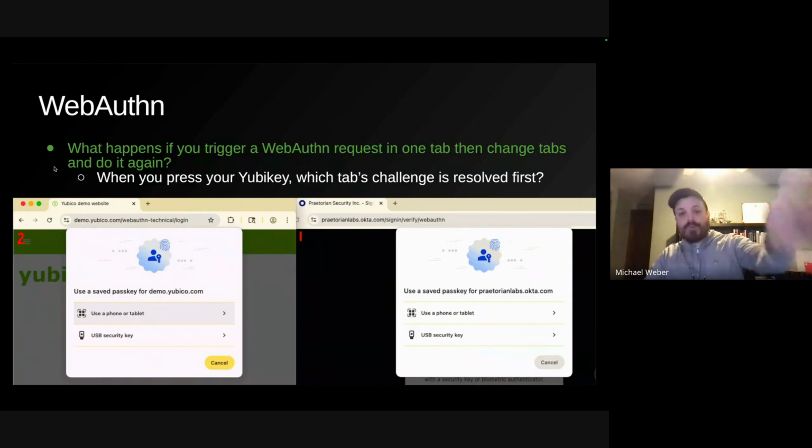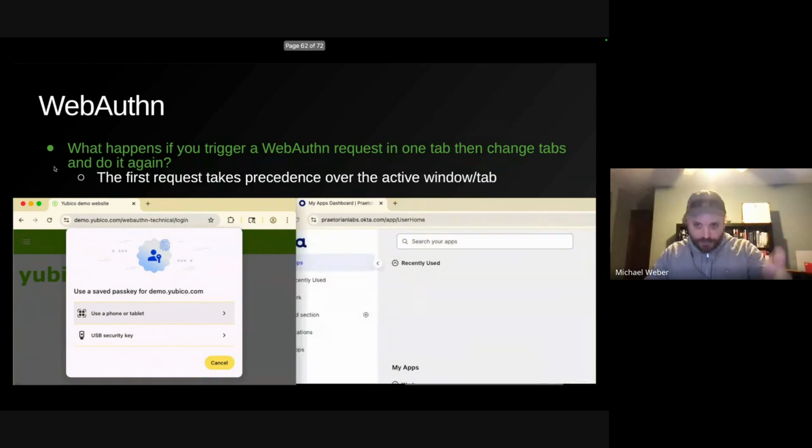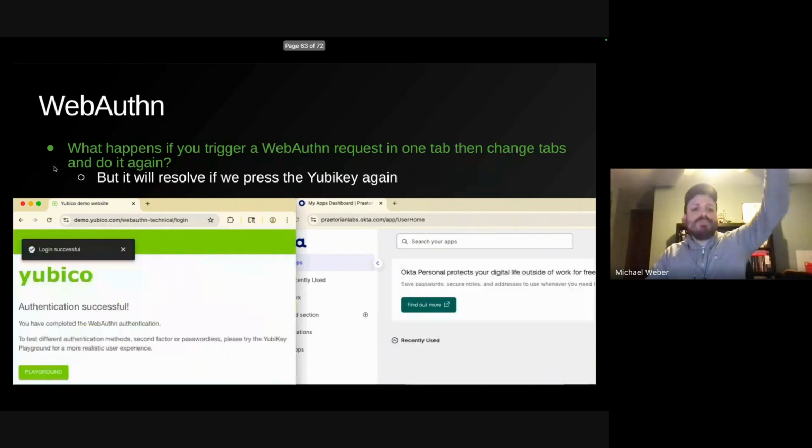Is it the active tab, or is it the first tab you pressed? Because we're talking about it, it's the first tab that you've pressed. So from the user's perspective, they've just clicked their flashing Titan key and nothing happened. So they hit it again. Now it goes through. They don't realize they've actually signed 2 signatures instead of 1, including for a website that they weren't currently visiting the page for.